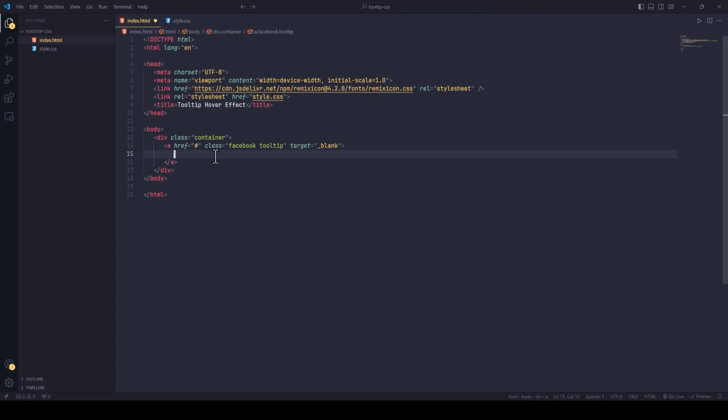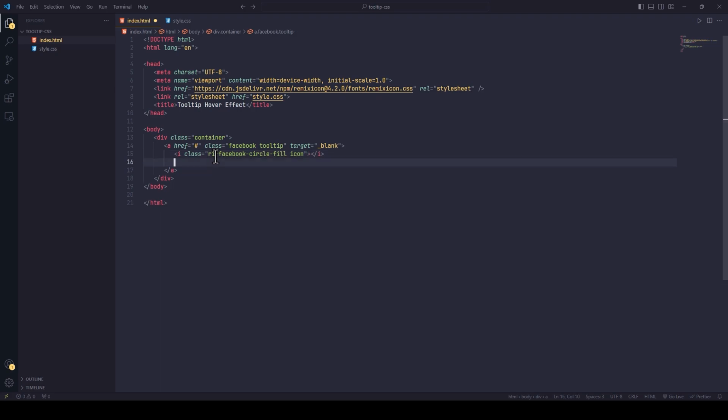The first one we will use is the Facebook. Let's create an I tag with a class of ri-facebook-circle-fill. Give it another class name of icon.